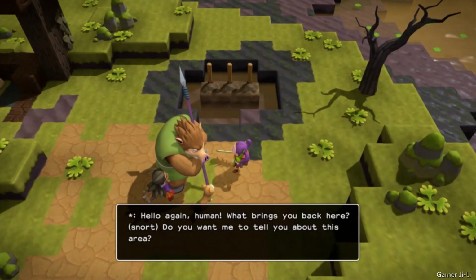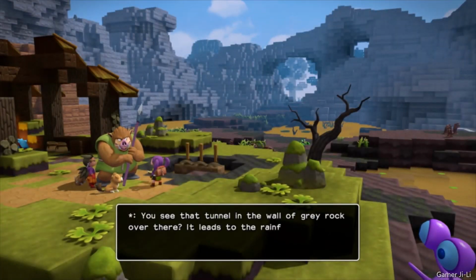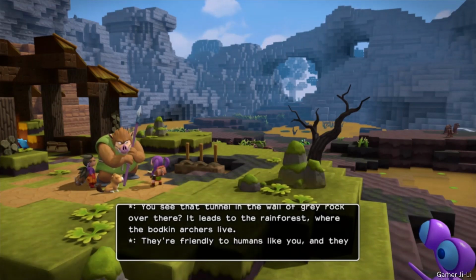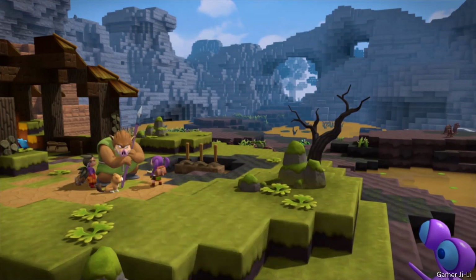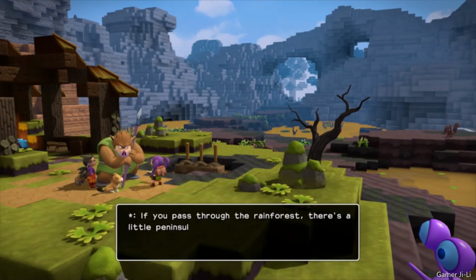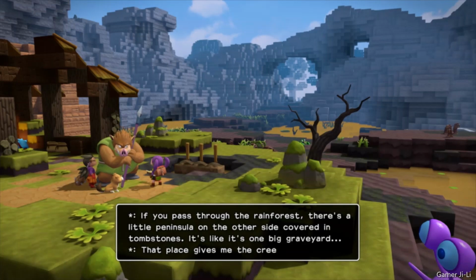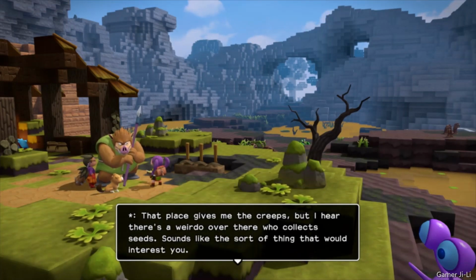Back here, do you want me to tell you about this area? Tunnel in the wall of gray rock over there. It leads to the rainforest, where the Bodkin archers live. They're friendly to humans like you, and they know all about trees if you're heading that way. It'd be worth your while to stop and chat. If you pass through the rainforest, there's a little peninsula on the other side covered in tombstones. It's like one big graveyard. Please give me the creeps. But I hear there's a weirdo over there who collects seeds. Sounds like the sort of thing that would interest you.